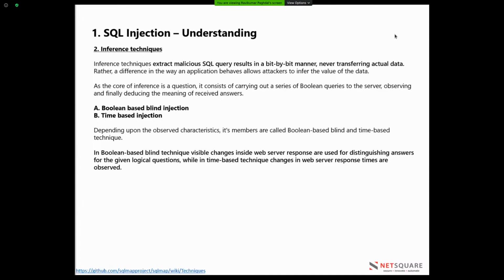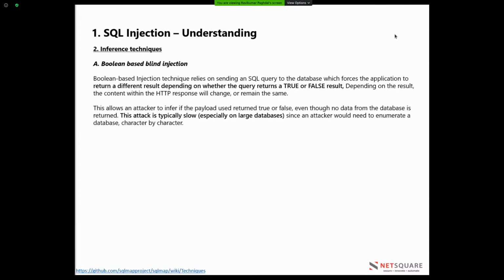In the Boolean-based blind technique, visible changes inside the web server response are used to distinguish results. I will not read the whole statement; normally, Boolean-based depends totally on an operation which returns true or false.